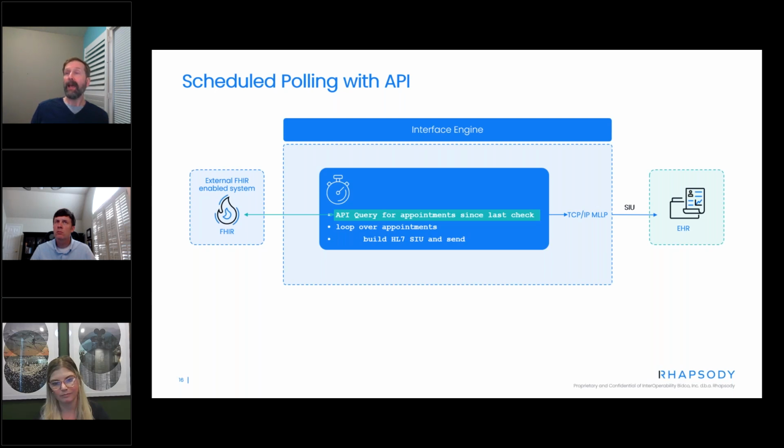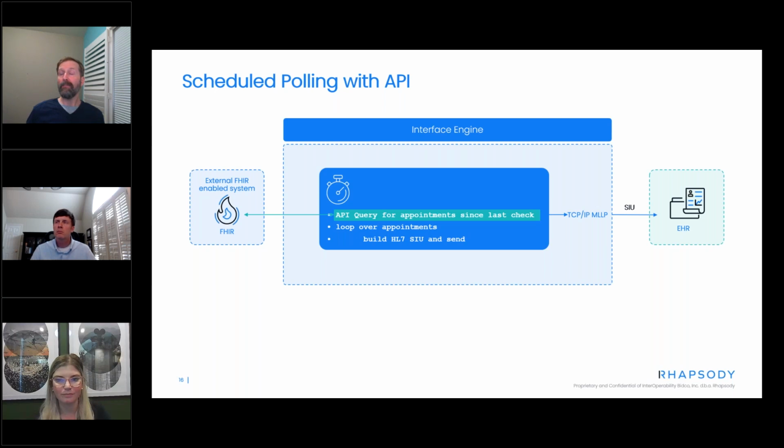But if you imagine the old paradigm, we would just have to have a TCP/IP inbound, and we would make sure that every SIU that comes inbound is being sent, because that's all we get is transactional snapshots, and the EHR on the right is recording them all. In this case, not only do we get to choose our timing, whether we're doing this in a batch at one time of the day, or going more real time, we get to choose options in this query that allow us to select only certain appointments. Maybe ER appointments are all that we need to send to this system.